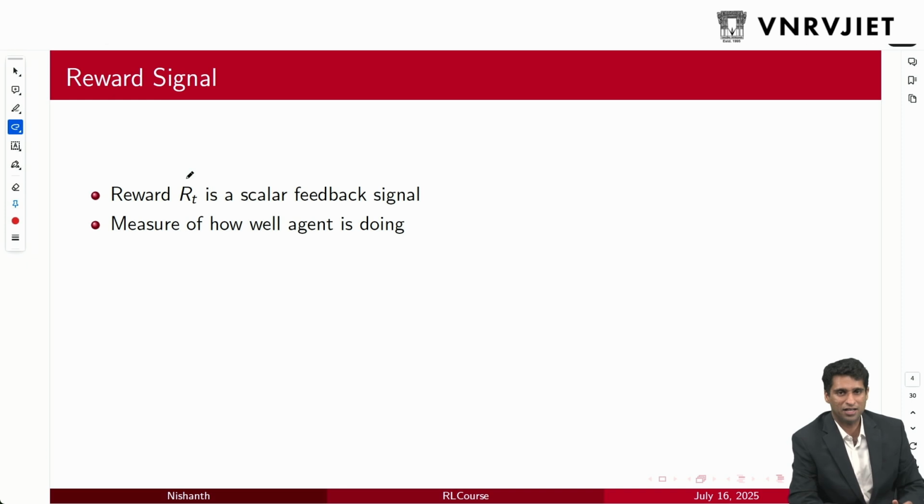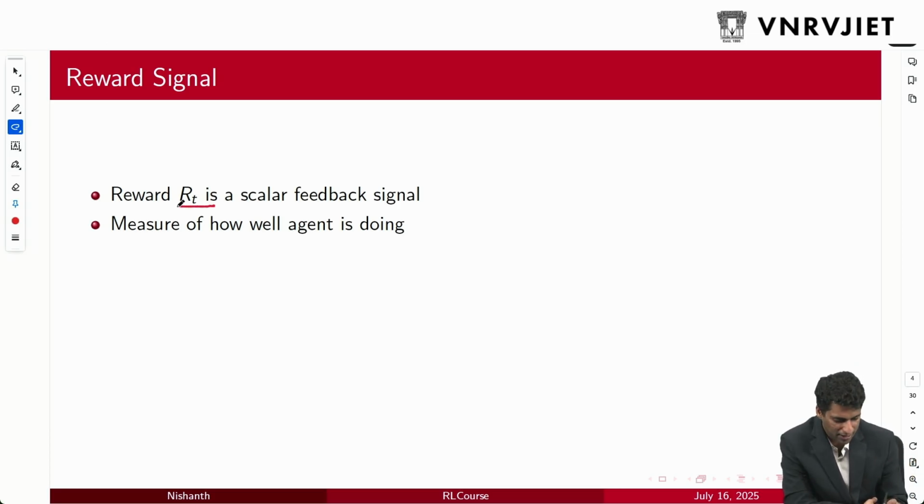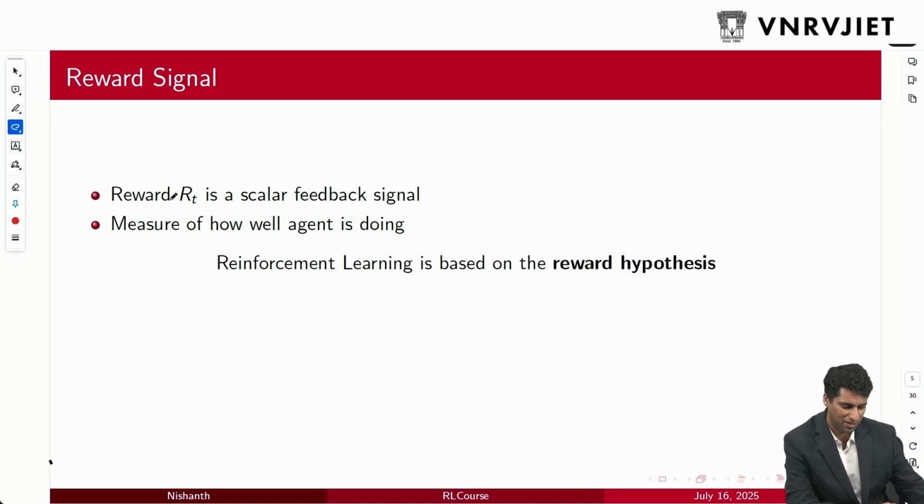Okay. So, when we talk about the elements of reinforcement learning, the first thing that we talk about is the reward signal, which is something very unique to reinforcement learning. A reward function or a reward signal is a measure of how well the agent is doing and can be thought of as a feedback signal. Typically, the reward signal is a scalar value. So it's a single number which defines how good or how bad the current action of the agent is.